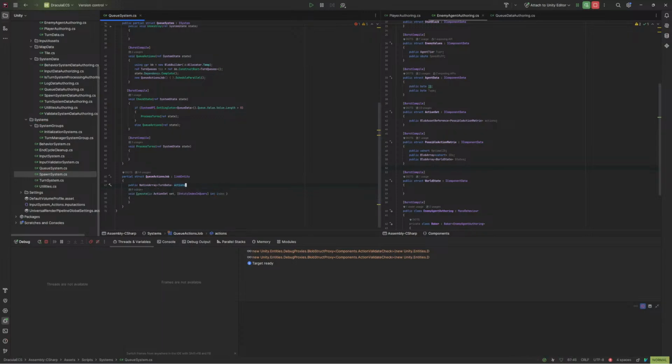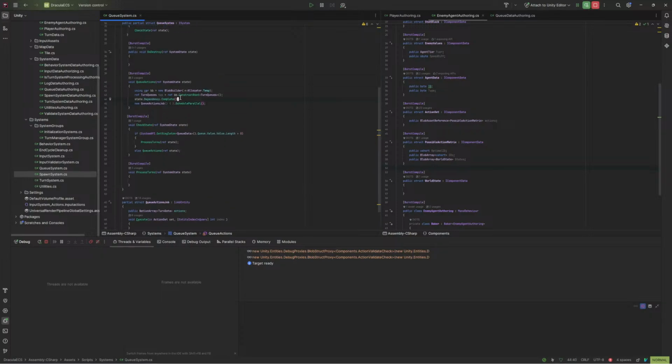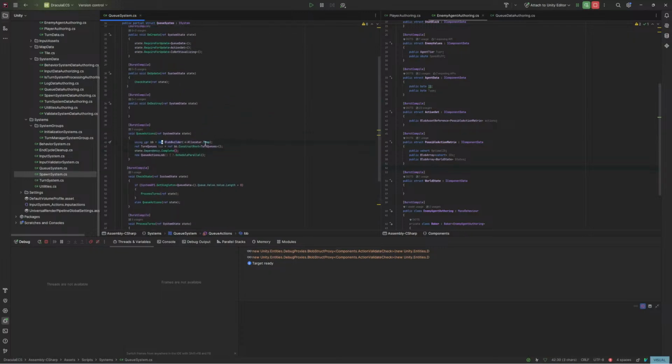Okay. So we have the index, and then what we're going to do is, I'm trying to figure out how that combines with the blob builder. That's the part that's weird in my head. I'm trying to make sure I'm doing this right, because otherwise we're going to cause a bunch of memory leaks. And I hate debugging memory leaks. They're so annoying. Especially with the Burst compiler, because you barely can follow the stack trace.